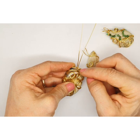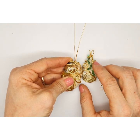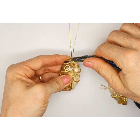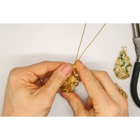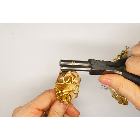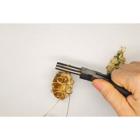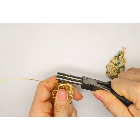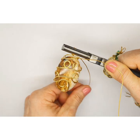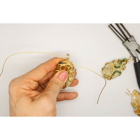Now you could use the 0.4 and weave a bail in between with a figure of eight, or you could keep it open like I've done in this design. For that you'll need your bail making pliers. First come in with your normal pliers and bend these forward slightly and press this down, then bring your bail making pliers and place these roughly above, bringing these wires around and then doing the same on the other side so they line up.